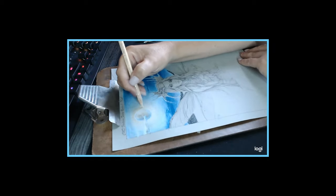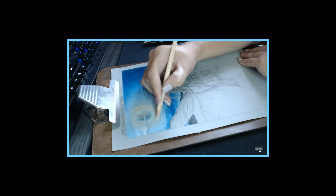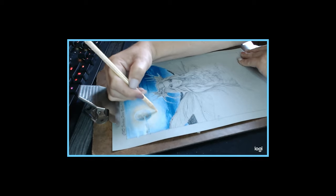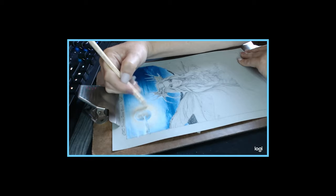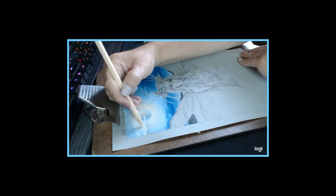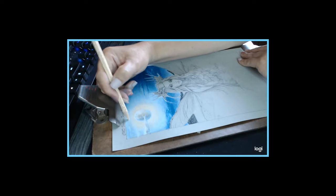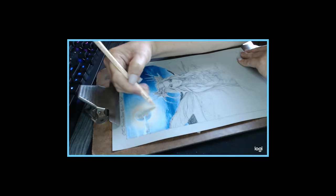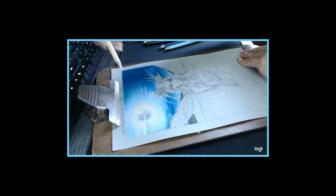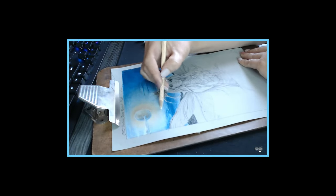Take the eggshell again and just darken the colors slightly to shade it in just around the moon. If you want it brighter, then you can widen the brim, or you can make it narrow and make it a more dark, gloomy, more atmospheric sky. It's all up to you, really.